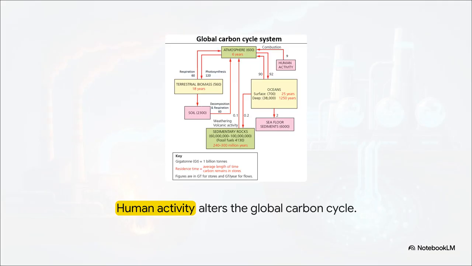Take a look at this detailed global carbon cycle system. It shows how human activity literally rips ancient carbon right out of geological sedimentary rock stores, places where it's been safely locked away as fossil fuels for up to 300 million years, and fires it straight up into the atmosphere. Notice that specific red flow line labeled human activity. We are currently injecting an estimated 9 gigatons of carbon into the atmosphere every single year. That is a massive unidirectional flow that nature just cannot buffer fast enough.